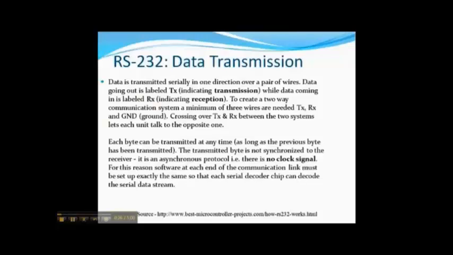Each byte can be transmitted at any time. The transmitted byte is not synchronized with the receiver. It is an asynchronous protocol, that is, there is no clock signal. For this reason, software at each end of the communication link must be set up exactly the same so that each serial decoder chip can decode the serial data stream.